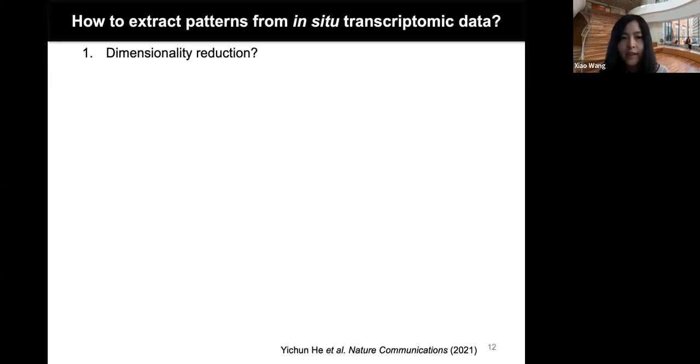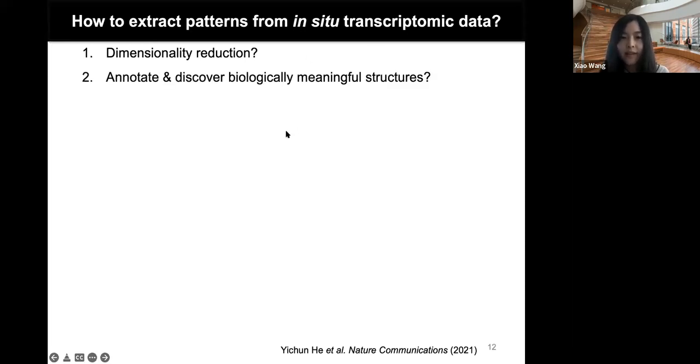As I mentioned, if we're thinking about the way we define molecular cell types with single cell sequencing, we use dimensionality reduction a lot, so that we have a gene by cell matrix with more than 10,000 genes, but ultimately we may just get a dozen different cell types. So we want to do the same thing for our spatial sequencing data. However, dimensionality reduction in space is more complicated, and it also involves how we deal with the information of XYZ.